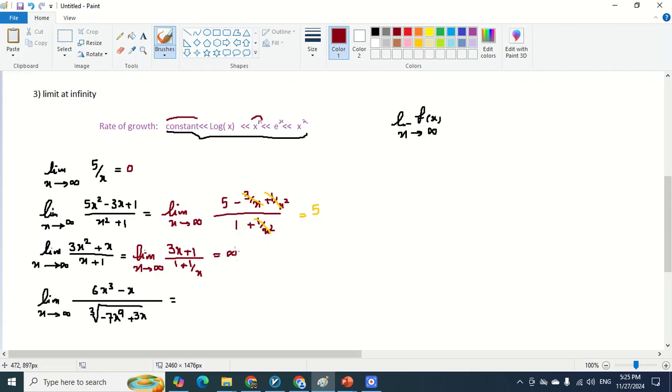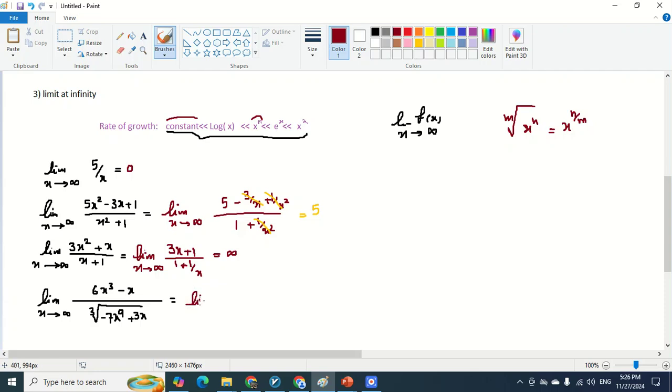And if you take a look over here, and if you remember that we said that the m-th root of x to the power of n is the same as the fractional exponent, meaning we can rewrite that as x to the power of n over m, we can rewrite it like this. So over here, by dividing everything by x cubed, we will have the following expression.